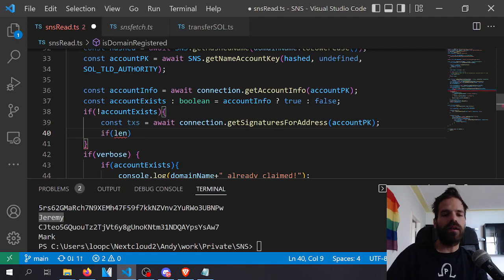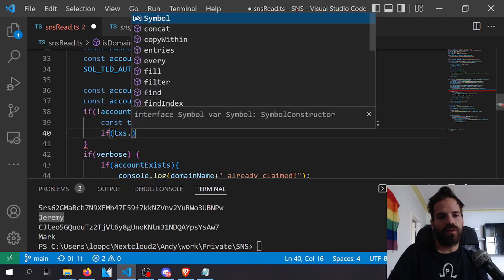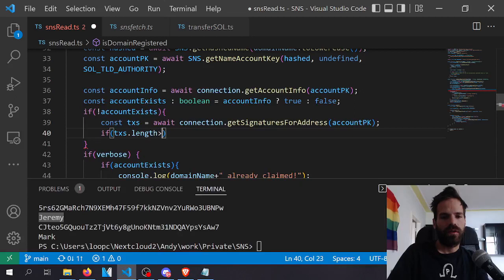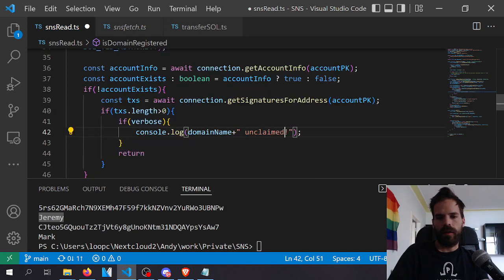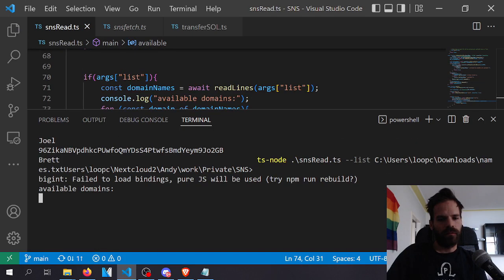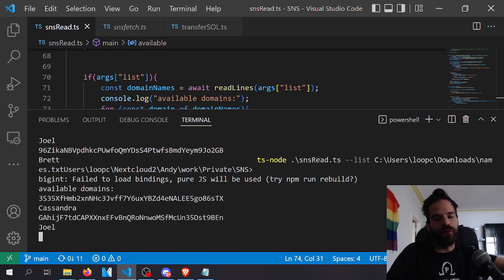Anyway, so let's say if there are some transactions in that list, unclaimed but probably not available. Let's do that again then. There we go. That looks more like what I expected when I run through names. Oh, Cassandra is available.